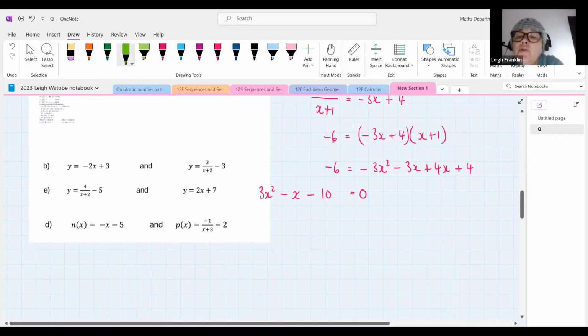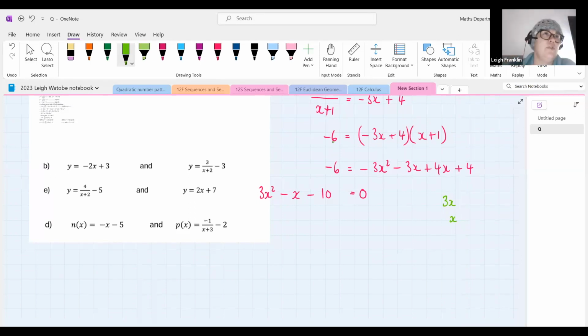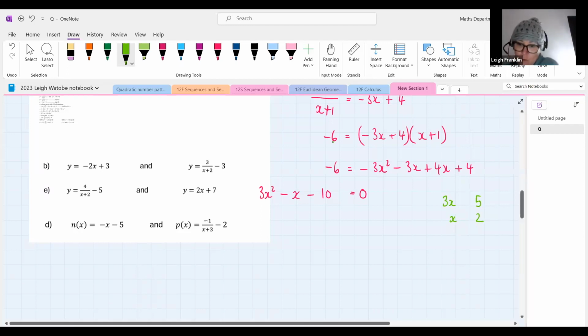Okay, so if you do it this way to factorize, you can do it like this. So you've got 3x and 1x. And then as far as your factors of 10 are concerned, that would be 5 and 2 or 10 and 1. Always start with the numbers that are closer together. So 10 and 1 are further apart on the number line than 5 and 2. So go with 5 and 2 first. Okay, so what I'm going to do is put the 2 over here and put the 5 over there on purpose.